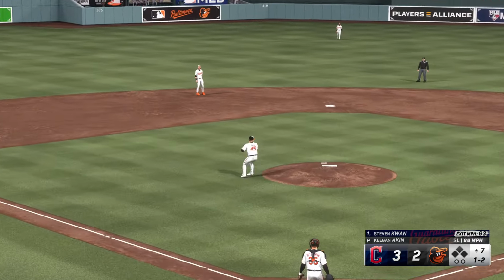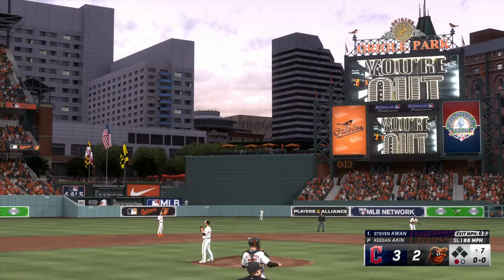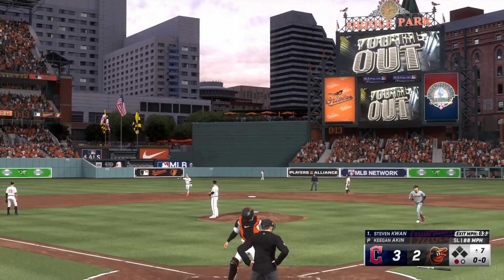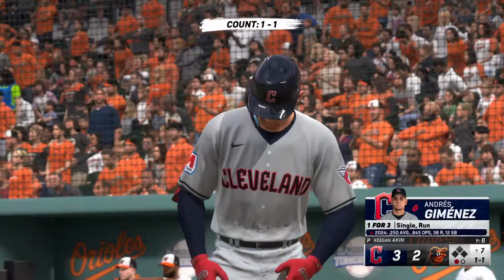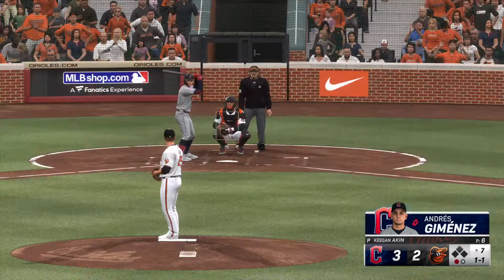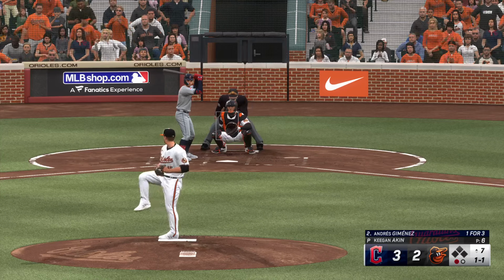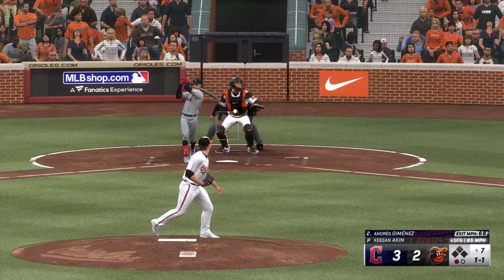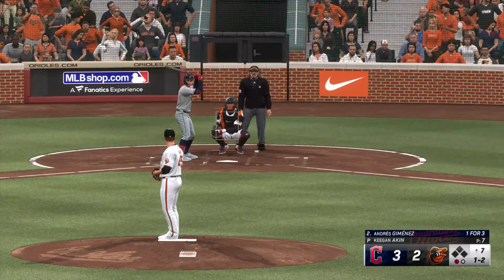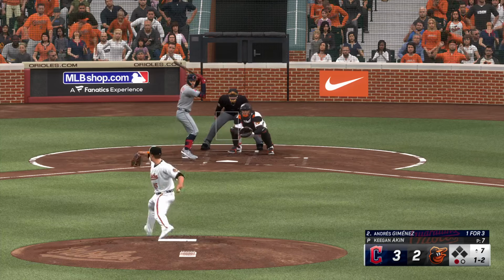To the mound. Sends it to first. That's the first out, the top of the seventh. Now at the plate, Andrés Giménez. We talk about guys with good speed, and definitely he has it. But pushing the offense aside for just a second, Chris, it's the defensive side that I think the speed factors in the most. Well, he gets to balls that get by most people at that position.